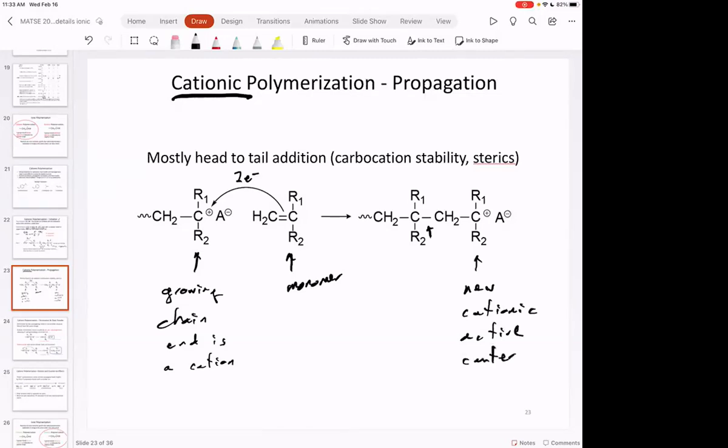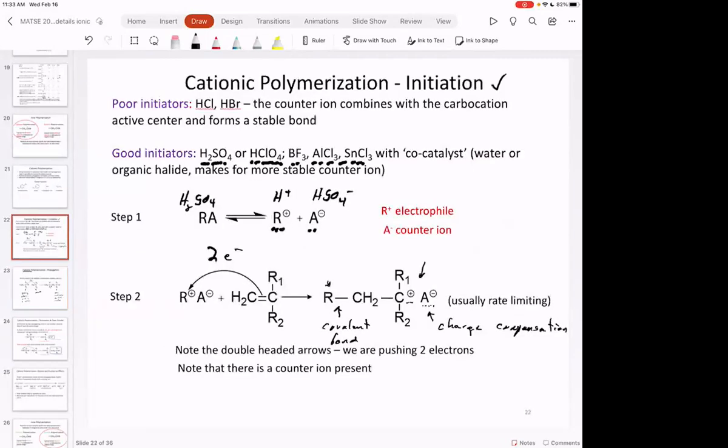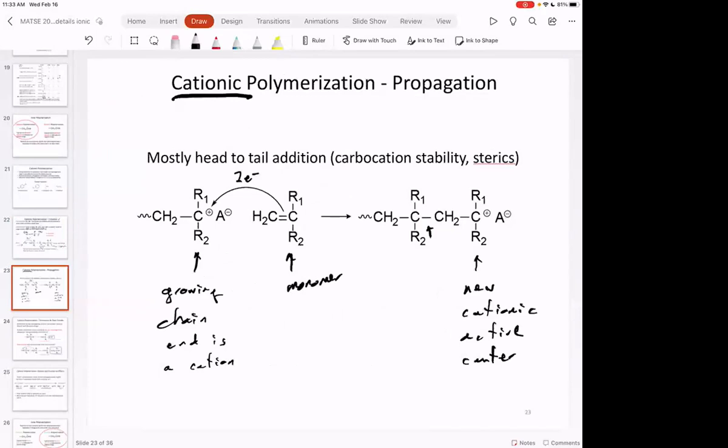And it's just a really good idea to practice this and practice this. When you go home, just write it out. Make sure you can get all of the atoms in the right places. I think the last unnumbered question on the homework deals with this as well. And so there's no substitute for just writing this out and making sure it's clear in your mind how to push those arrows, and make sure you can get the active center to move 1 monomer over, right? If you're not moving that active center, you're not doing propagation.